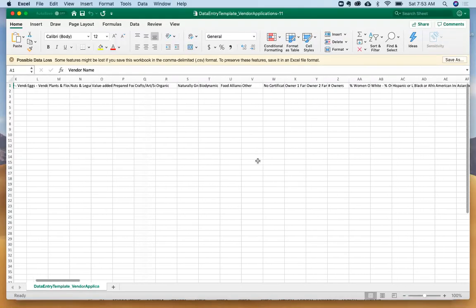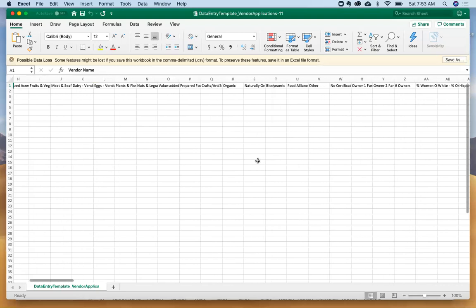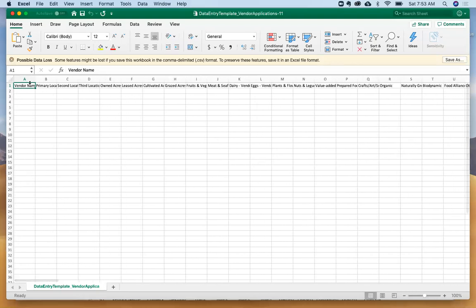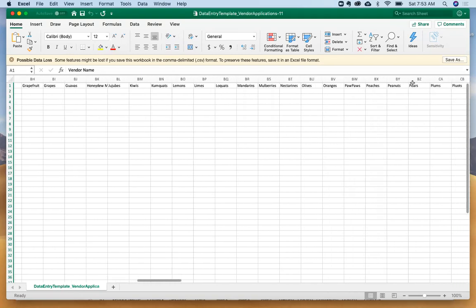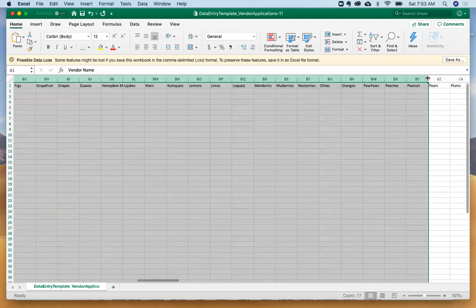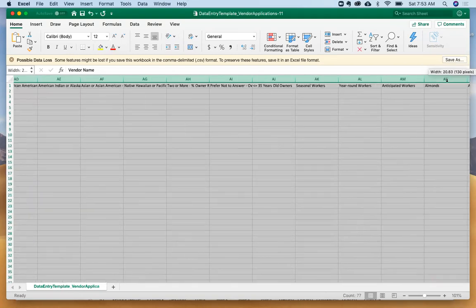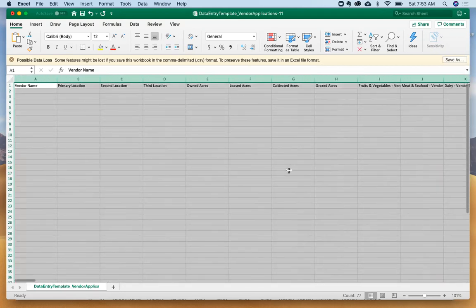Now here you can see all of the questions that are on the vendor application. It's a little hard to read right now, so what I'm going to do is make these a little bigger so that they're easier for me to read.